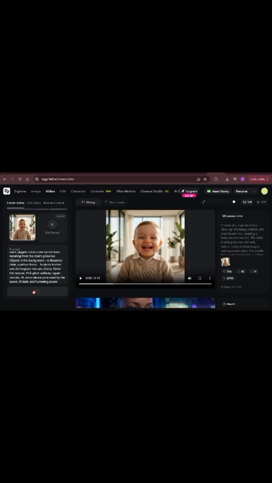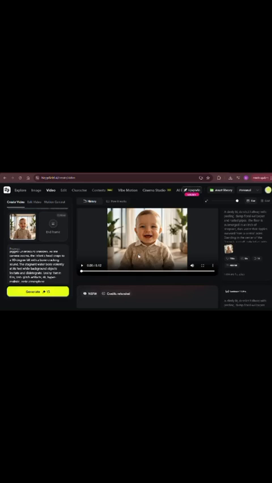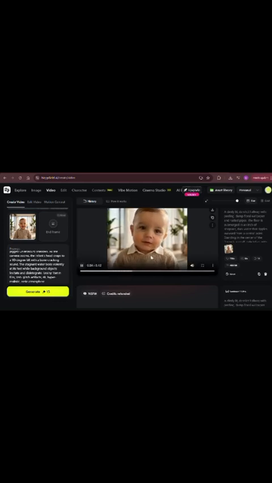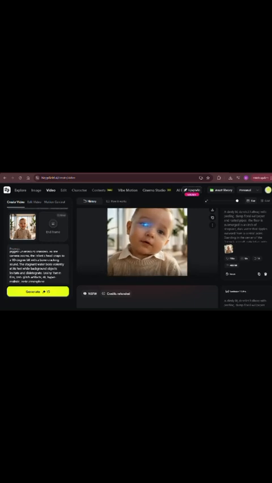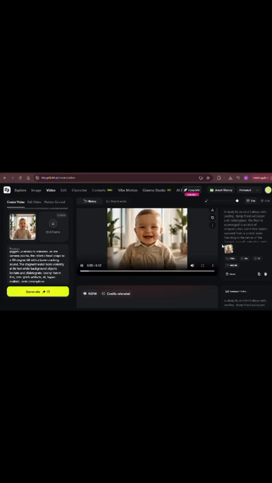So I changed my prompt because I want it to be more horrific. So once I've changed it to a more horrific prompt, I generate it, and once I generate it, I give it superpowers or anything. You can put anything and it will do it for you. That's the beauty of AI, and Seedance is there to make it as cinematic and realistic as possible. Realistic in terms of movie realistic. So as you can see, that's what it does.